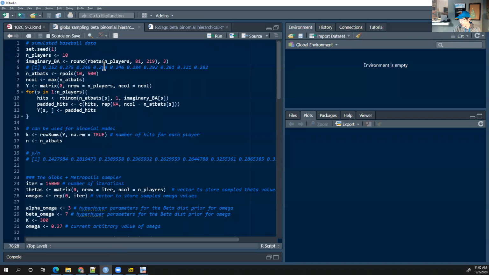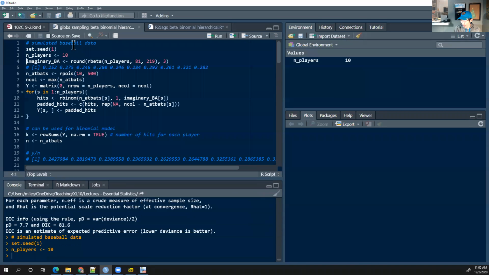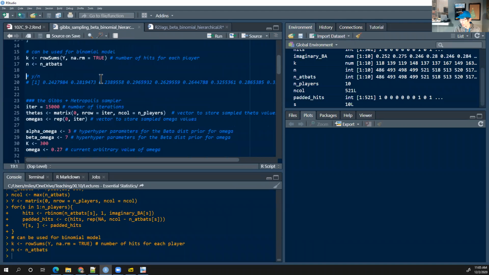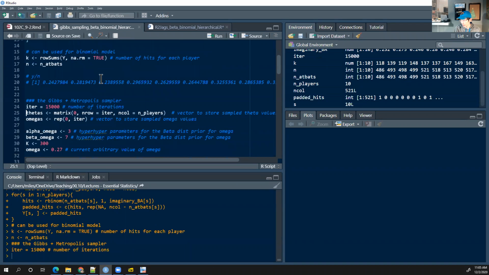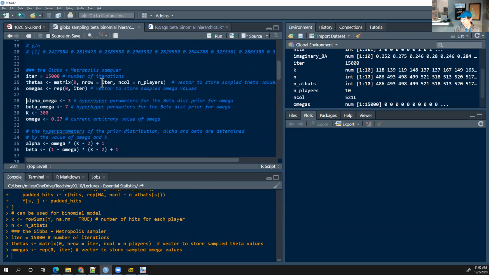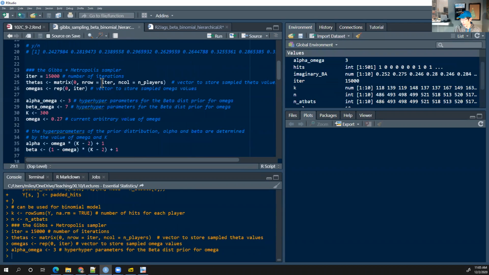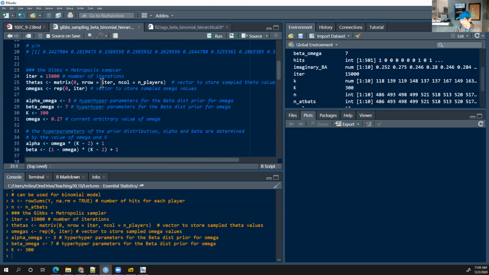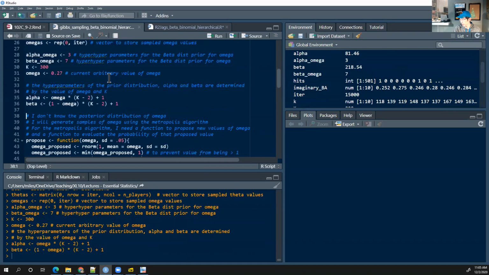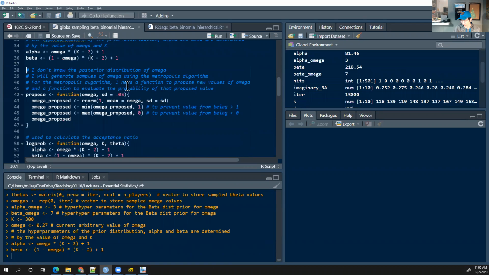When we did it ourselves, we simulated some data here. We had the number of at-bats, and we set up our hyperparameters a omega, b omega, and k, and then we said those will determine our hyperparameters alpha and beta.